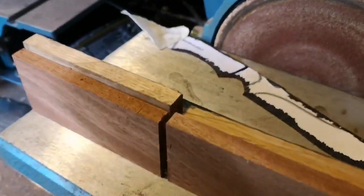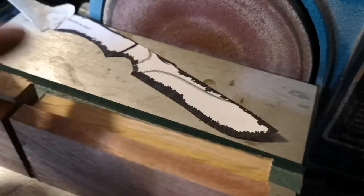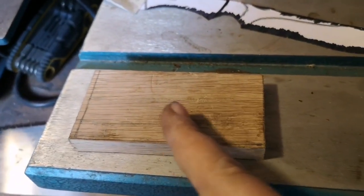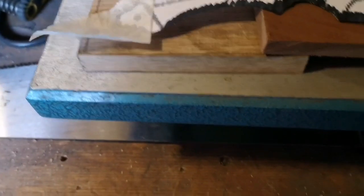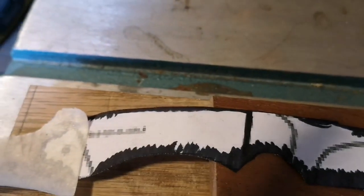Right, so what you can see here is I've got 2 bits of mahogany, 2 bits of oak. If I could just move one set out of the way a minute. What I'm actually hoping to do is not do a full length handle of oak or mahogany, but halfway along, as it's only going to be a small handle, basically joint it so I've got, say, half mahogany and half oak, whatever.